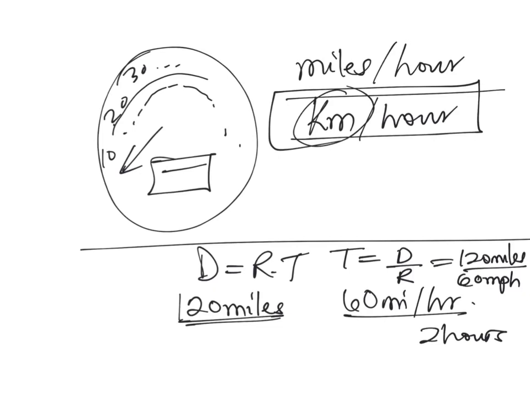So remember that the distance, rate, and time formula is very important. Make sure you know how to find the distance. If I give you the rate and the time, you just multiply those together. Make sure you know how to find the rate. You simply divide the distance by the time. Make sure you know how to find the time by dividing the distance by the rate. That is what the distance, rate, and time section has to do. That's what you need to know with the distance, rate, and time formula.